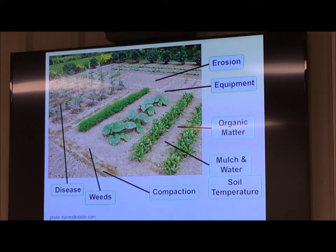If you keep a good mulch around your tomato plants where you don't have that soil splashing up on them, it'll make a world of difference. Now, sometimes you just have a tomato plant that's just susceptible to disease. I see it every year. There's like one plant that, no matter what you do, it's just eaten up with disease, and I just pull it out of the garden and get rid of it. Sometimes you just have a susceptible plant or susceptible variety. But overall, if you keep soil from splashing on your tomato plant, they'll be a whole lot healthier.